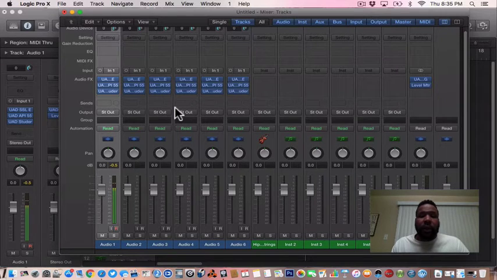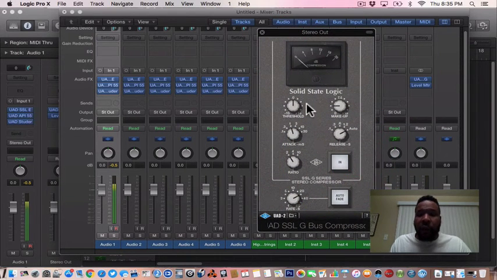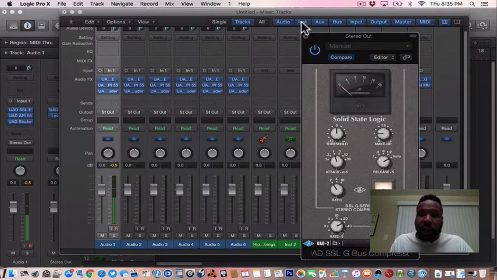So that's how I start off all my mixes. I run them across all the channels that I want. And then on the master out, I run the SSL bus compressor. I'll turn it off until I'm done leveling out my mixes on these channels here. And then when I'm pleased with the result of how the mix sounds, I'll turn it back on and I'll begin to modify compression settings with the SSL G-Comp bus channel strip or compressor.